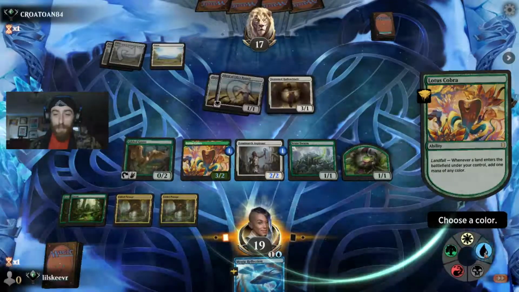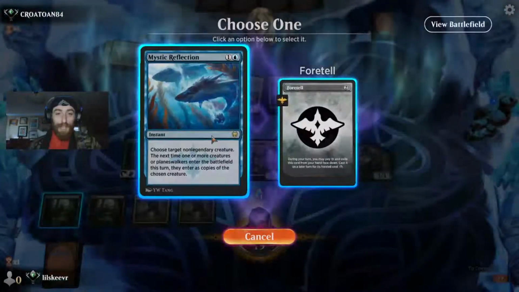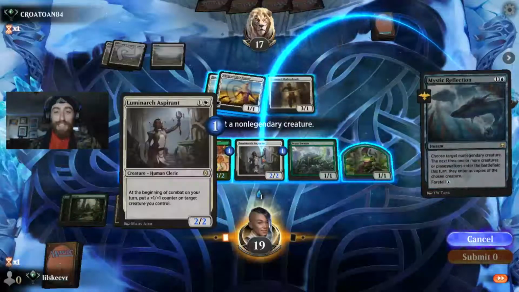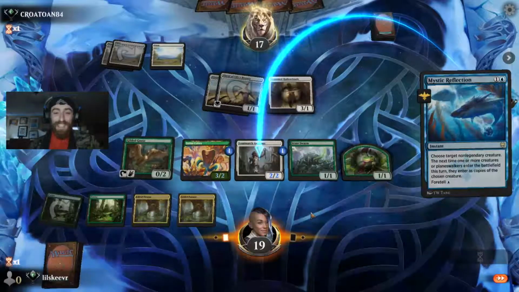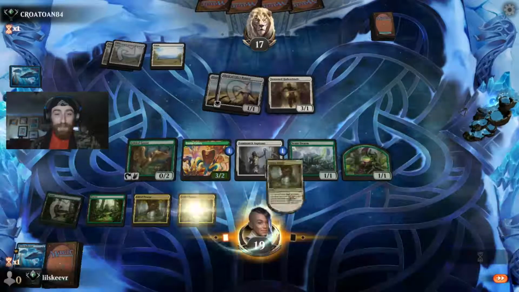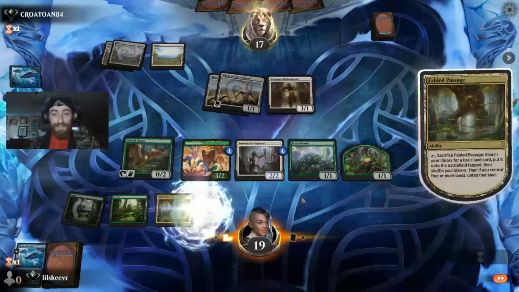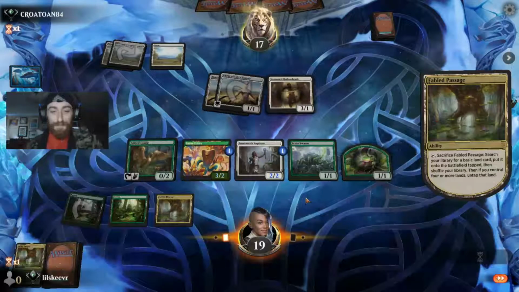Alright, so we get our mana. We lay our Mystic Reflection. We're gonna go ahead and copy Luminarch Aspirant. I think that's what we do. And we just, you know, pop another one. And get another one. Let's go.